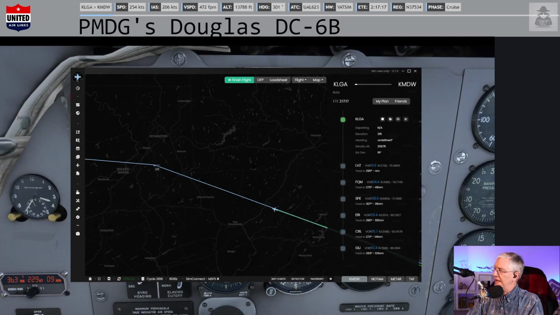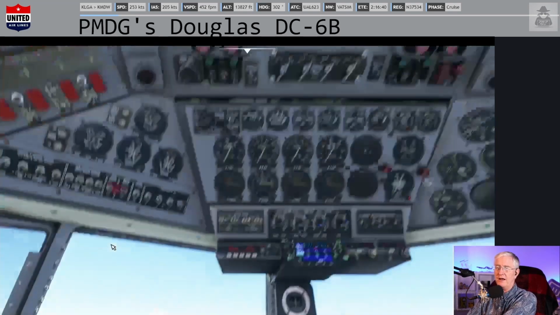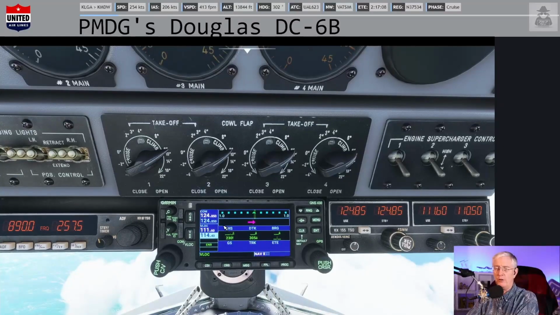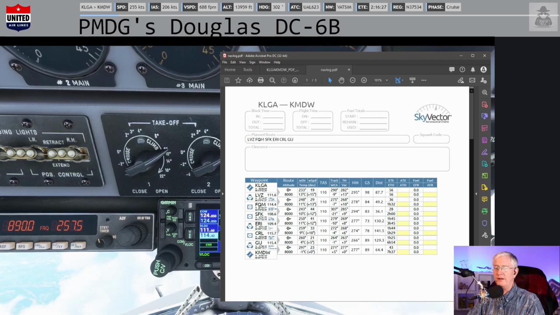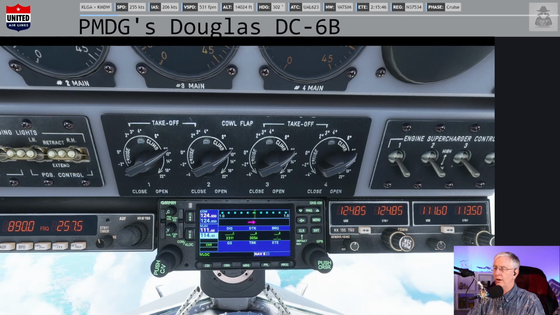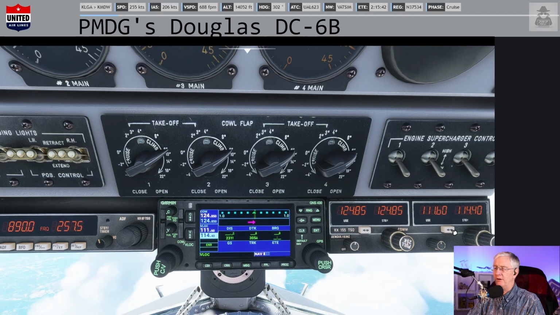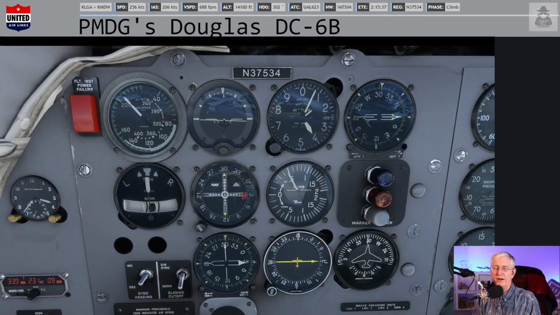Now, next thing to do is after we go to that VOR, we're going to go to another VOR. So you remember I set a second VOR up here, 114.4. There it is. That's going to be the next checkpoint in the sky. So 114.4. And I'm going to set that in the backup, in the second nav radio, nav 2. So now you see the needle down here is pointed straight ahead.